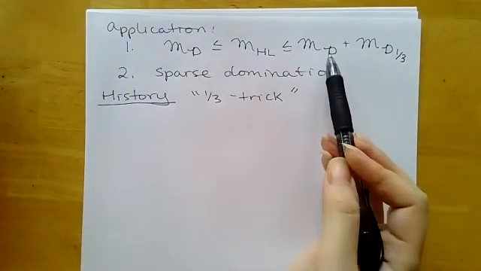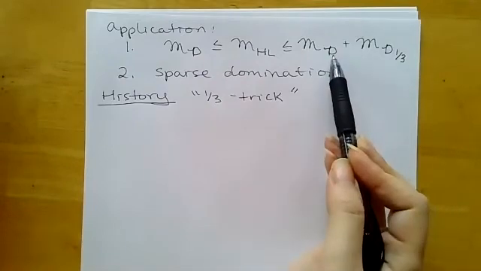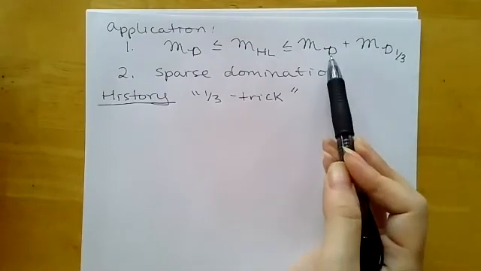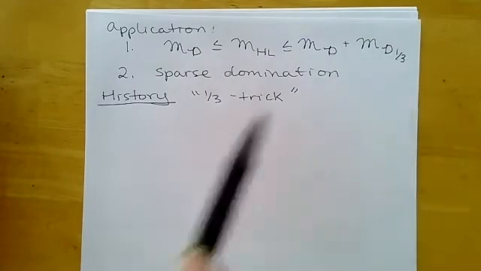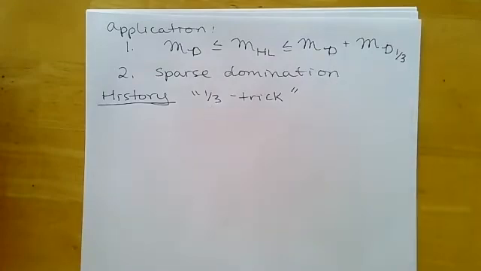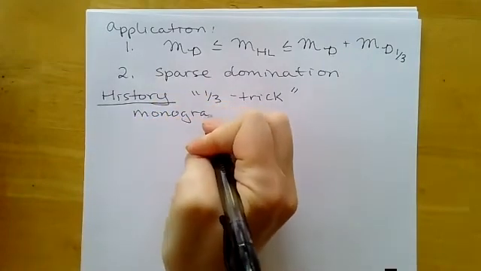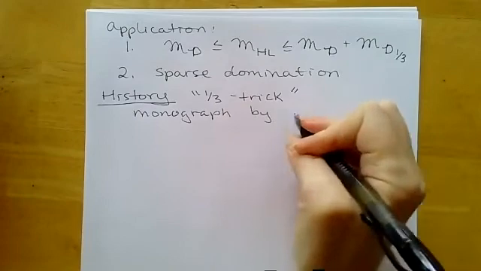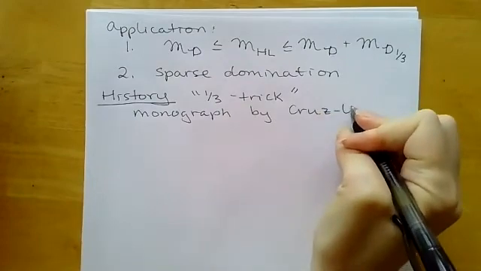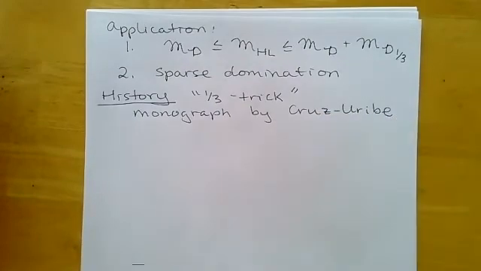So a more extended variant of the 1/3 trick involved adjacent dyadic systems, but as originally stated, using D and D1/3, you might see this under the title, the 1/3 trick. I refer you to the excellent monograph of David Cruz-Uribe, who tracks down a lot of primary sources and gives a nice history of this, and you can find this on the archive. So I unfortunately won't have time to list all the history here, but this area has quite a rich history.